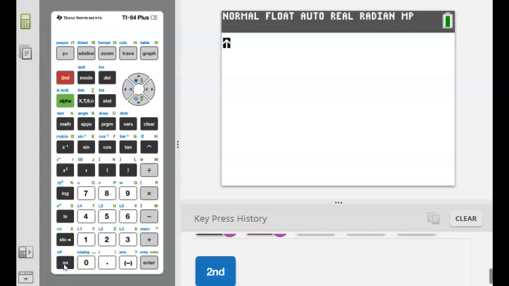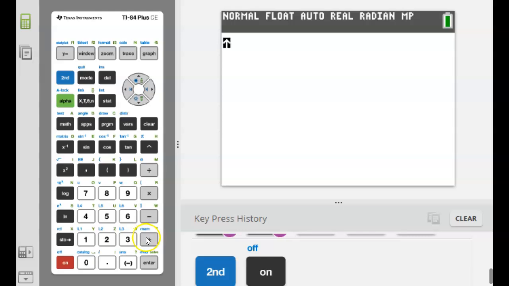If you take a look right above there, there's a blue off. And some people will have it in yellow, some people will have it in blue. I think I've seen one that's in green, but you need to be aware of what buttons you're pushing and what they're going to do for you. So when you need something that's in the blue on this particular machine or on this particular emulator, you're going to press the second button first, and then you're going to press whatever it is you need.